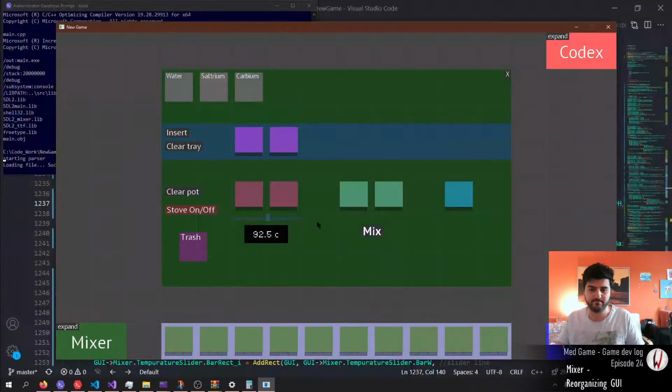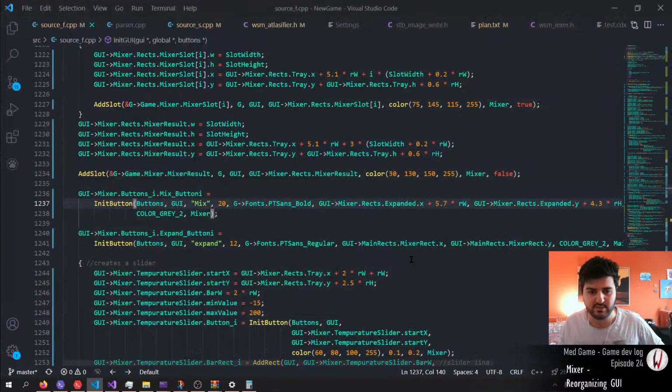Okay. We have a mix button now. So I need another insert button, the same as mix.